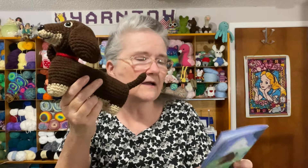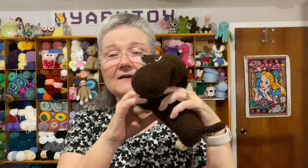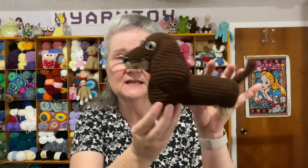Under the chin there's supposed to be a bell attached to the collar, but I don't know what happened to it — I know it came in the kit but I can't find it. I have some bells but they're too big, so I just put the collar — which is a chain I wrapped around and tucked the ends in the back — and left it like that for now. If I find a small enough bell from my stash, I'll add it later.